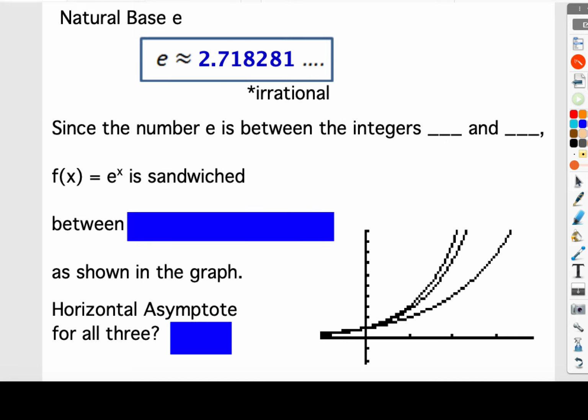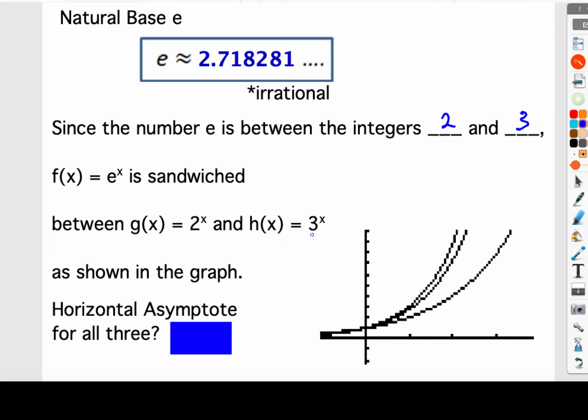Right. Let's take a look at one last thing as far as the basics of exponential functions go. Again, natural base e is the natural base of an exponential function. If you remember, e is 2.718 approximately. It's an irrational number. It's going to fall sort of in between 2 and 3. Well, that means that e to the x will just be sandwiched in between 2 to the x and 3 to the x. So if you notice here, 3 to the x is going to rise the fastest. E to the x is sort of in between, right? And then 2 to the x is rising the slowest. Still rising exponentially, but compared to the other two, it's going to be the slowest rising, right?